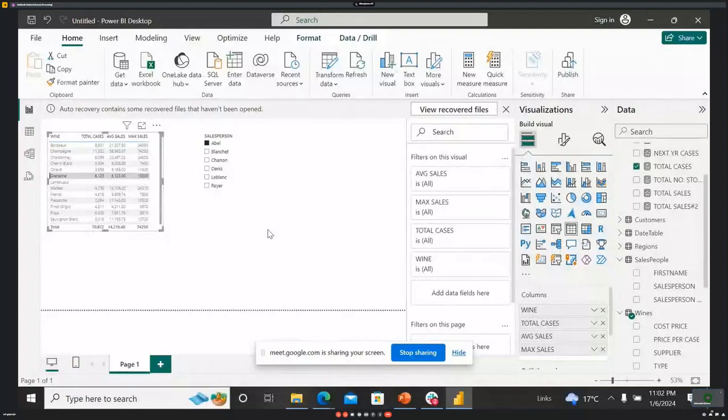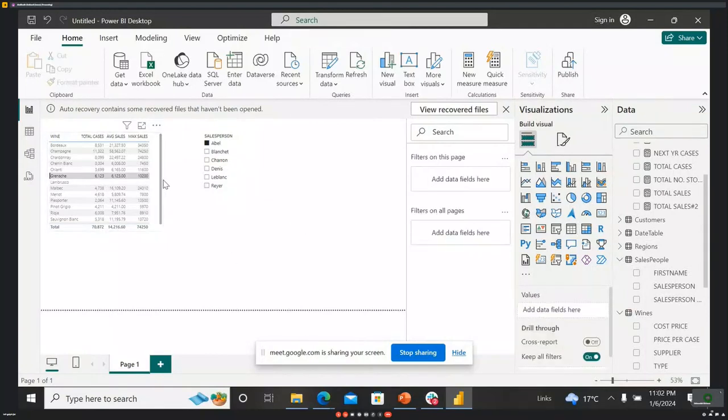So for instance, there's a good case that I want us to present. When we click on Abel or any other salesperson, these measures change.